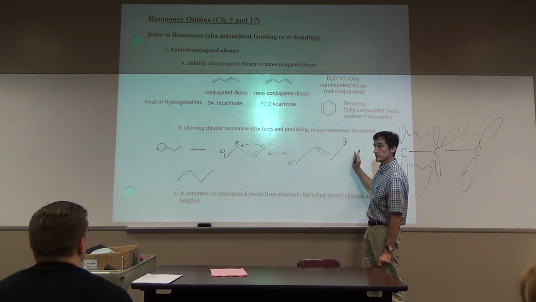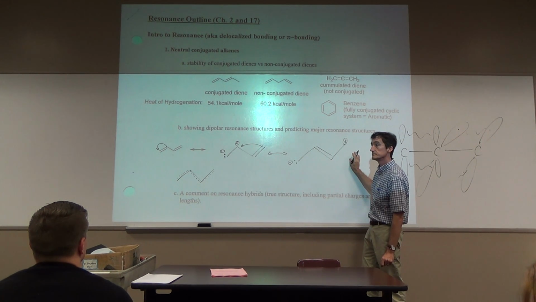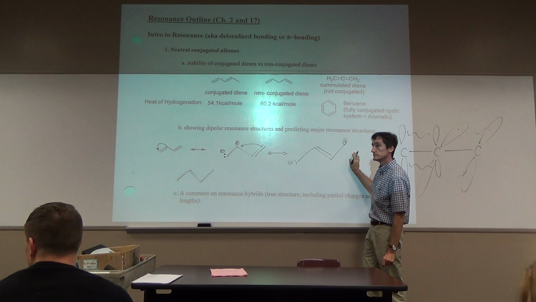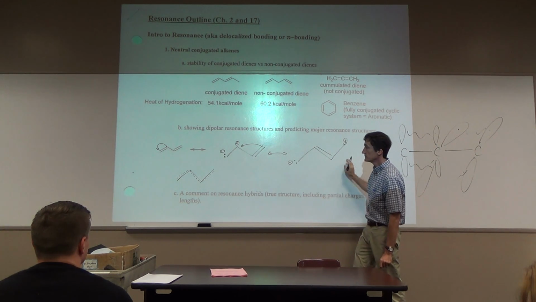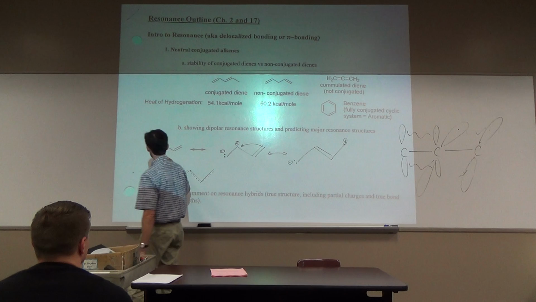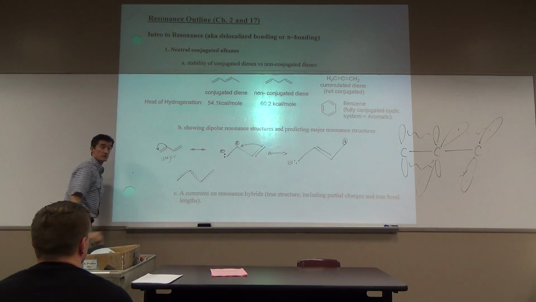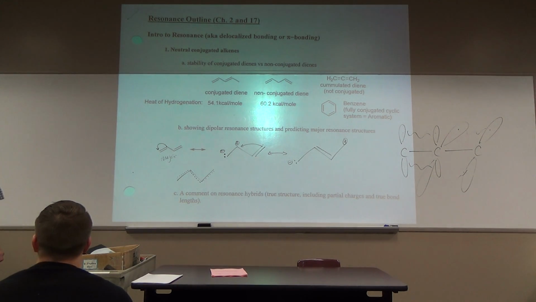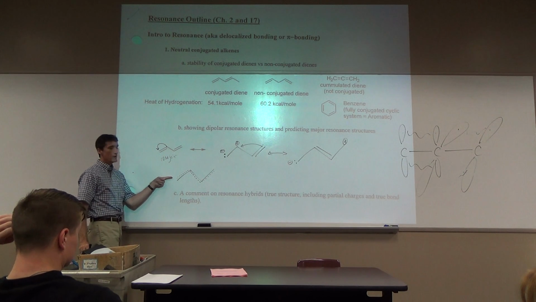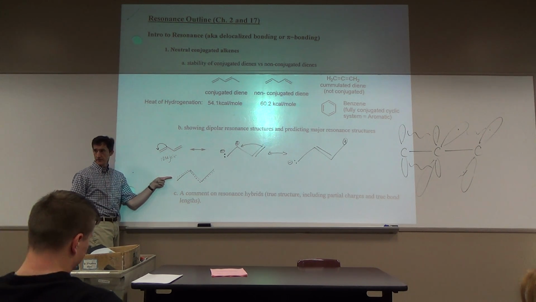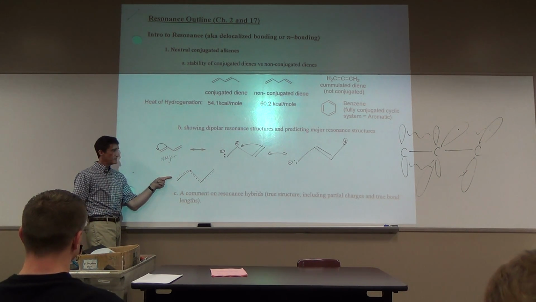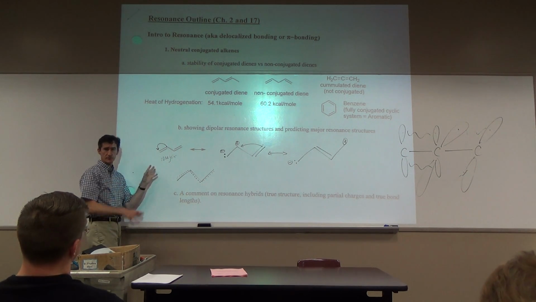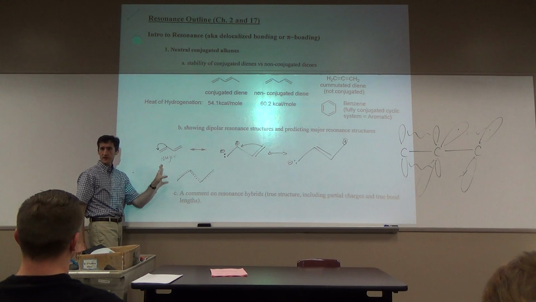What do you mean, you want to draw another one? No, I think it's the major resonance structure. Predicting the major resonance structure. Major is this one because there's no charges. I'm not sure what your answer is. Is that just another resonance structure? Not a dipolar resonance? Which one? The bottom one. No, this is the hybrid. Oh, the hybrid. This is the culmination, the mixture of all your resonance structures. Look, okay? The resonance hybrid.